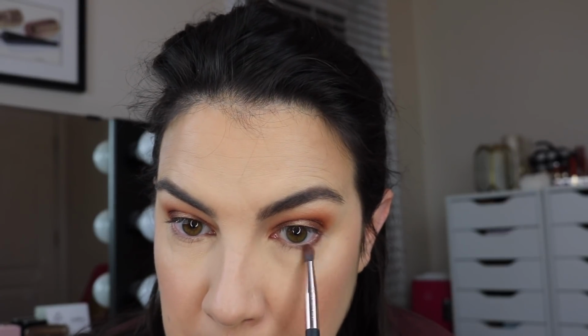Okay, and then shadow-wise, I'm just going to finish off the look by going back into my dark brown with that small pointed brush. And I'm going to let that be just a little soft definition on the lower lash line. So as you can see, I finished off that look just with liner across the top, and I did a light liner in the lower inner rim. I popped on some lashes and did some lower lash mascara as well. Somewhat of a basic look in terms of the color scheme, but I just wanted to show you basically here's how they apply. Here's a slightly different pattern of application than I've been doing with it.